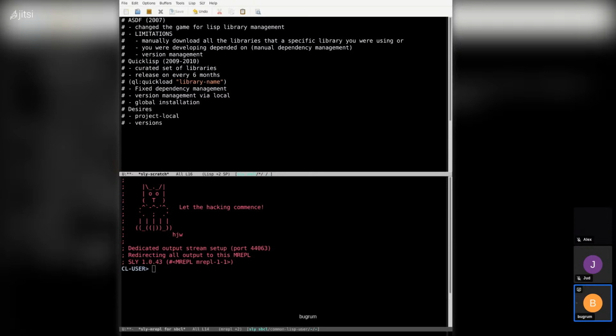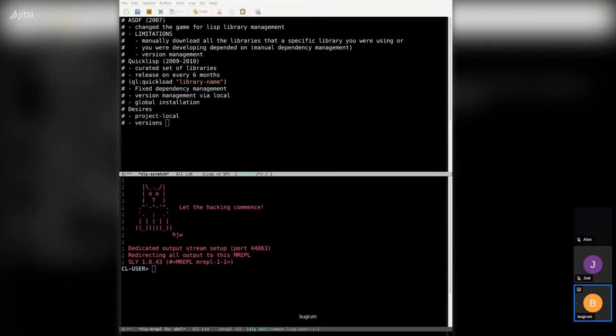You want all those downloaded and installed in your project local directory, and automatically set up so that when you load your Lisp image using quickload, it will just install or load those specific libraries from that project local directory. There shouldn't be any additional work from you as a developer to start running a project or using a particular library.